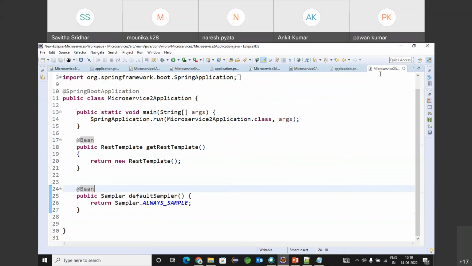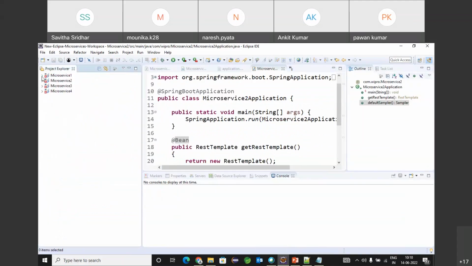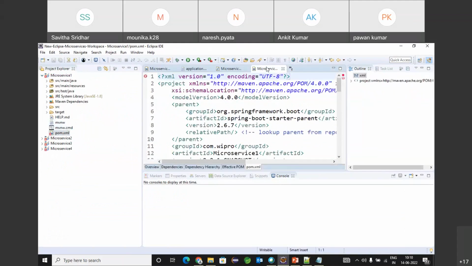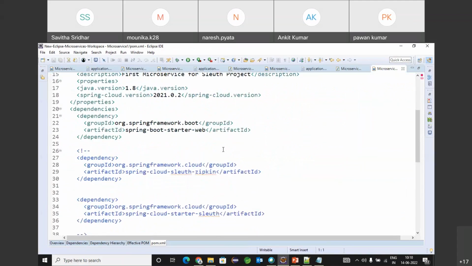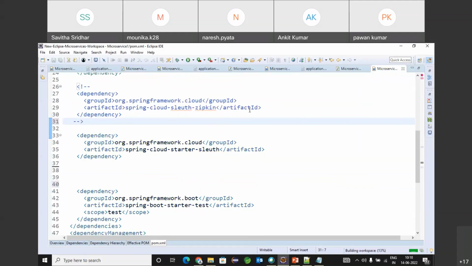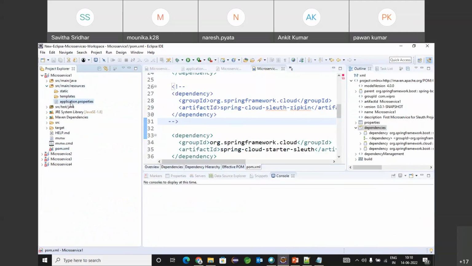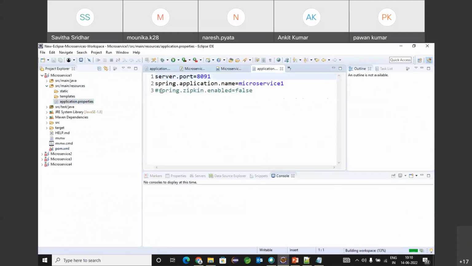So this is also ready. Let me run the microservice 1. Sleuth is enabled. Let me go to the application properties.